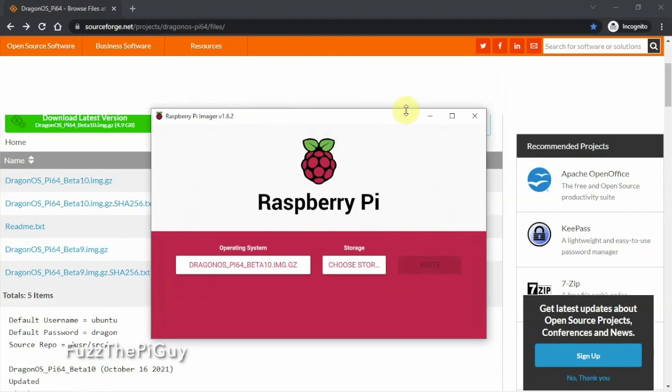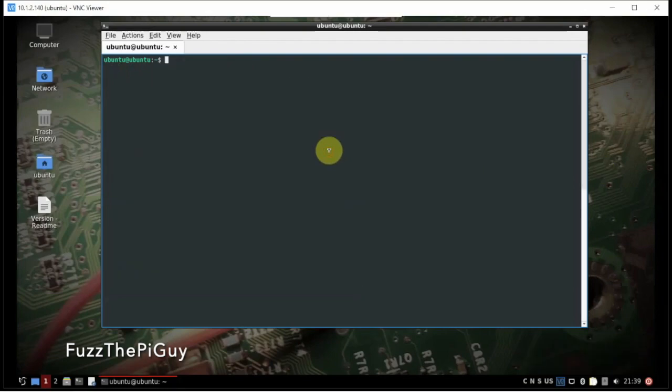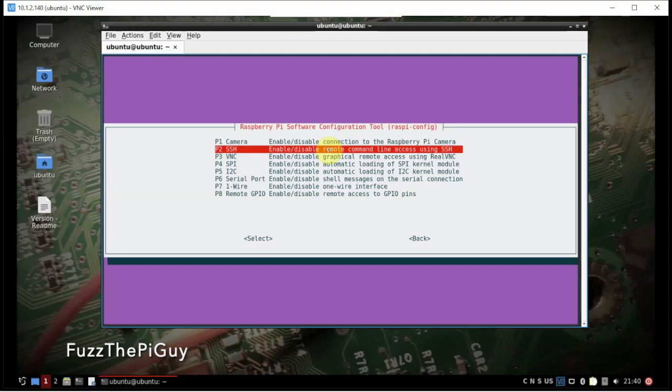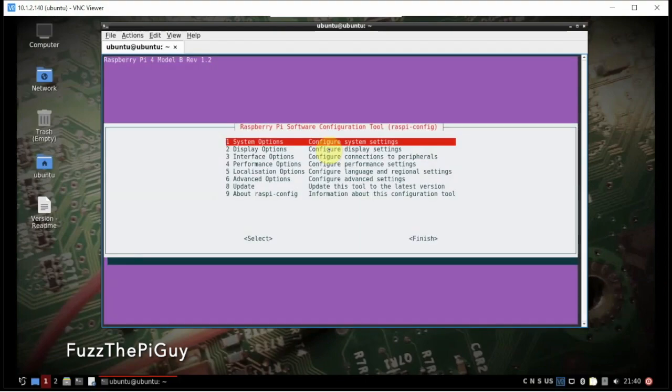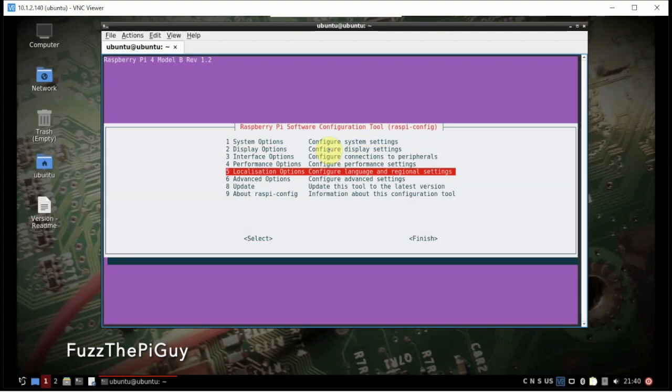All right, so now that that's downloaded and unzipped and put on the SD card, and this is the one that you would want to download, whatever the newest updated version is, we can take this out and put it in the Pi and boot it up. So now I logged in locally and enabled the SSH. If you don't know how to do that, we can do a simple thing here and turn on the SSH. But I'm also VNC'd into this, and we can change the password and the host name right here if you want, then your local time zone.